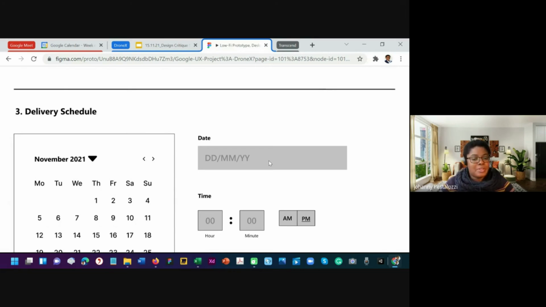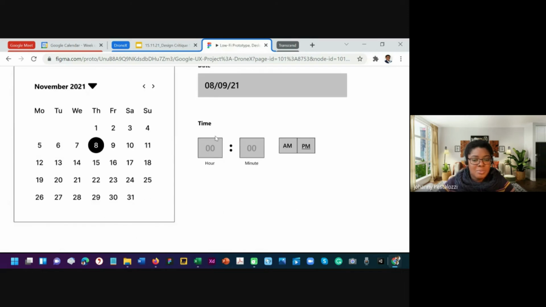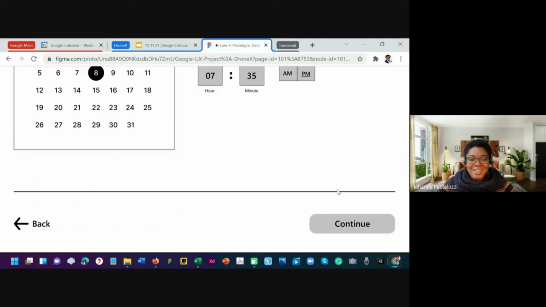So here they select the date in the current design and then a specific time. So I will modify this. I think this is a very good point. Then I can save time and space. Okay, so then continue.